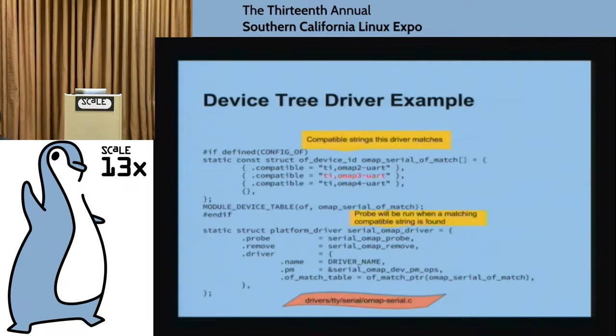So each is a separate compatible string, and then what happens here is you register your OF match table there that has all your compatible types, and once this driver registers, when it matches at boot time with the OMAP3 UART that you define in the device tree, then it will probe the driver and your initialization starts.